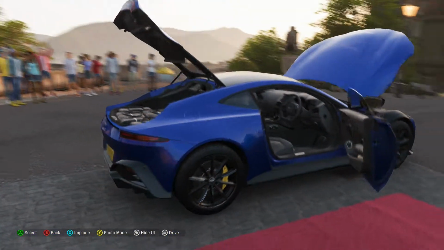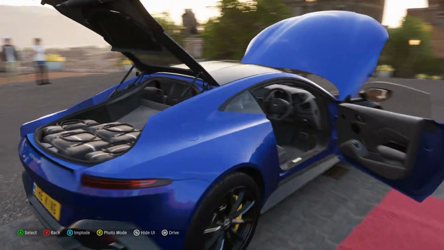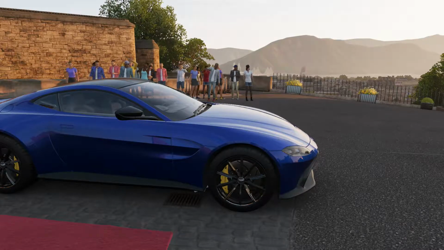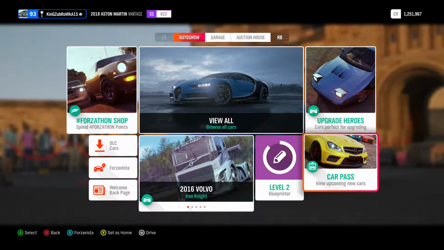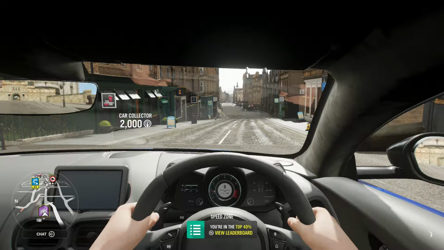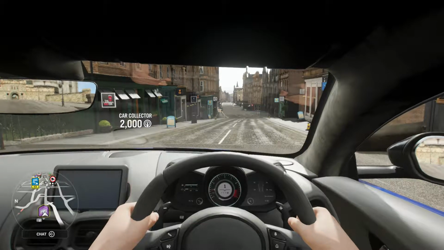So yeah, the boot is pretty big. You can fit quite a lot of bags in there. There's things like a remote in there. So let's close this up, and let's head out on the road and see what this thing sounds like. See if they've ruined the noise or not. Now I can imagine it sounds like the DB10 in this game, as I think it's got the same engine. Don't quote me on that one. Oh, yeah, it looks like they're definitely driving the DB11.